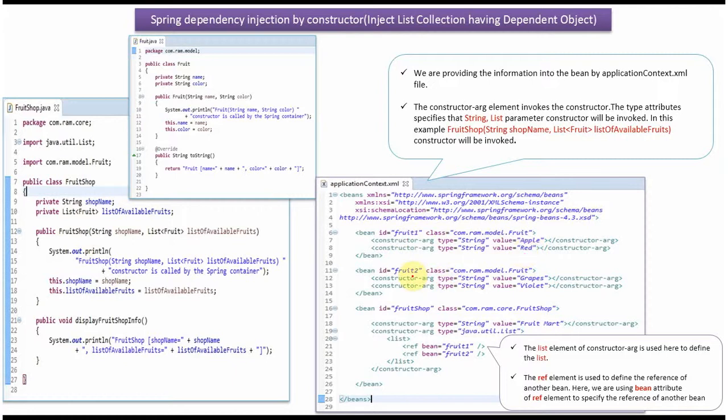The name of the fruit2 object is grapes and color is violet. And the shop name of the fruit shop object is fruit mart, and it will contain a list of available fruits as fruit1 and fruit2. This list element is used to define the list and it refers to fruit1 and fruit2.